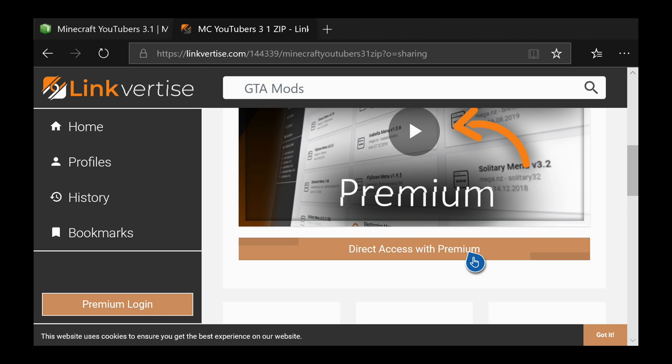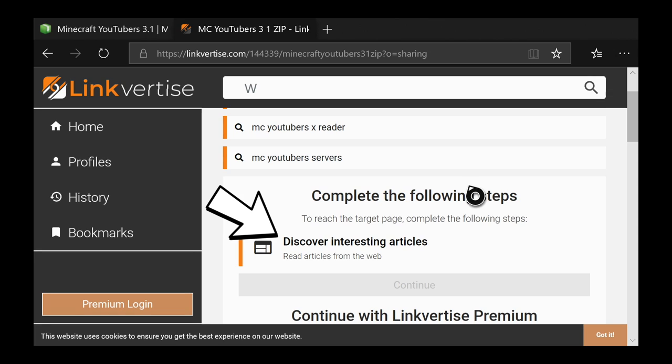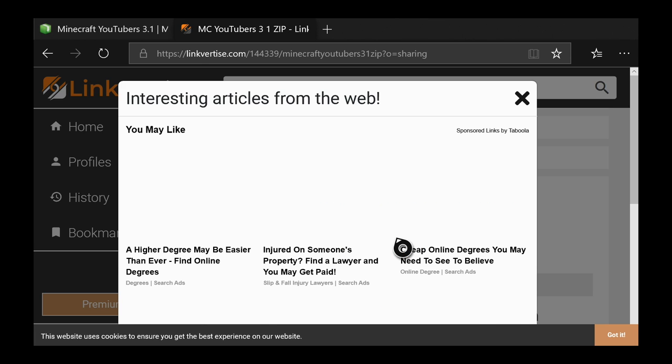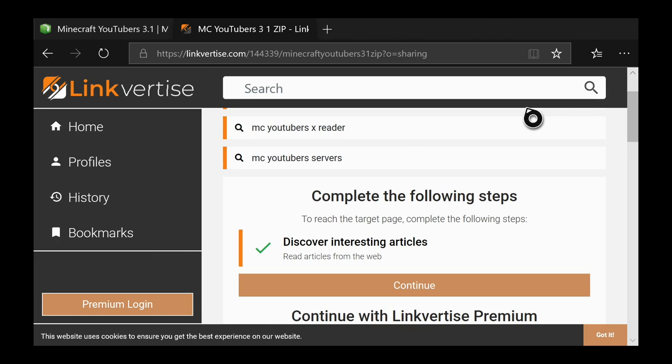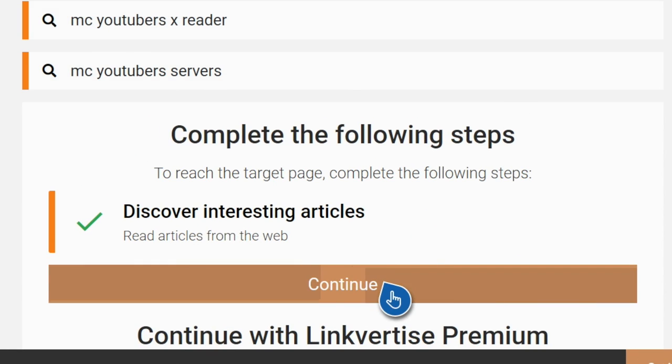Sometimes it'll show some apps or some articles that you have to read. If it pops up with articles you have to read, sit there for 15 seconds, let it load, and then just exit out of the articles, and then it'll let you have free access like it showed right there. Kind of hard to explain. If you're having problems with it, let me know in the comments.